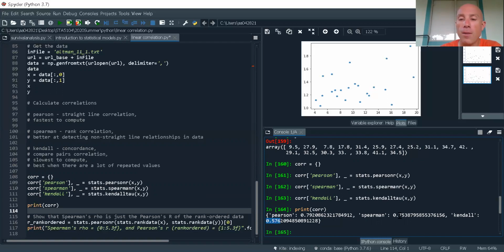This is one of those times that it didn't work out that way. Since Pearson comes out larger, I'm more confident that a straight line relationship is the way to go. And the big drop in Kendall's correlation tells me that there are probably some repeated values in there.